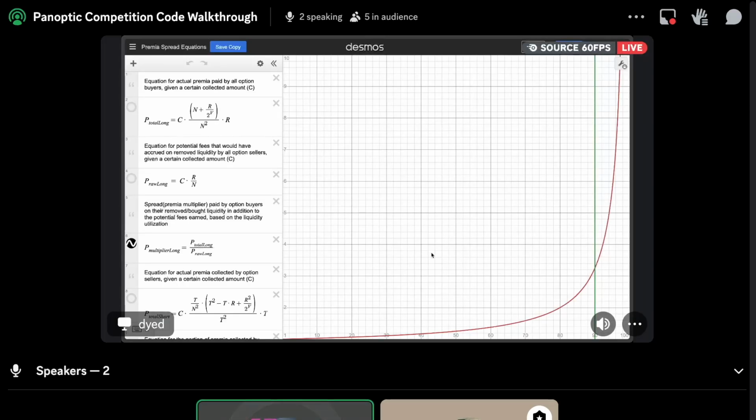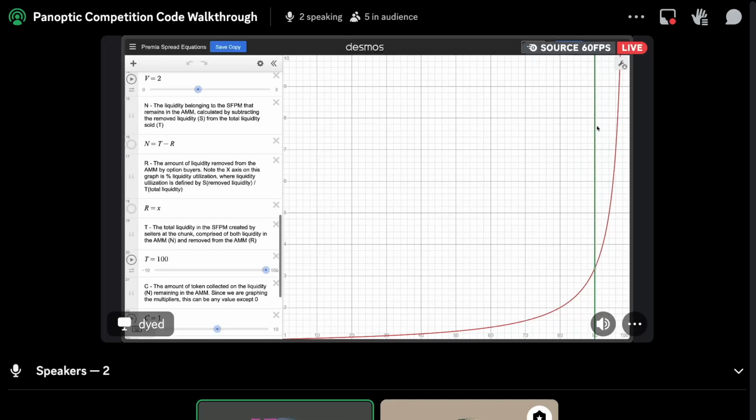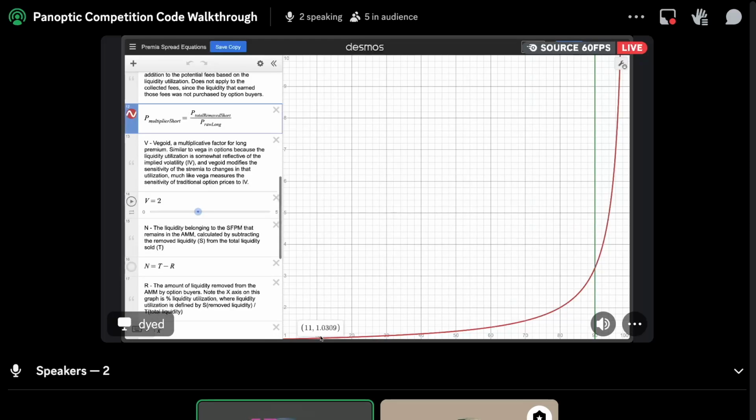So this is kind of the progression of the multiplier. The Panoptic pool limits liquidity that you can remove to 90%. So this is the effective limit. But as the utilization of liquidity that people have added goes up, the multiplier on the Uniswap fees that long positions owe also goes up. So we have this progression here, and it caps out at 3.25x. So that's what I was talking about there.